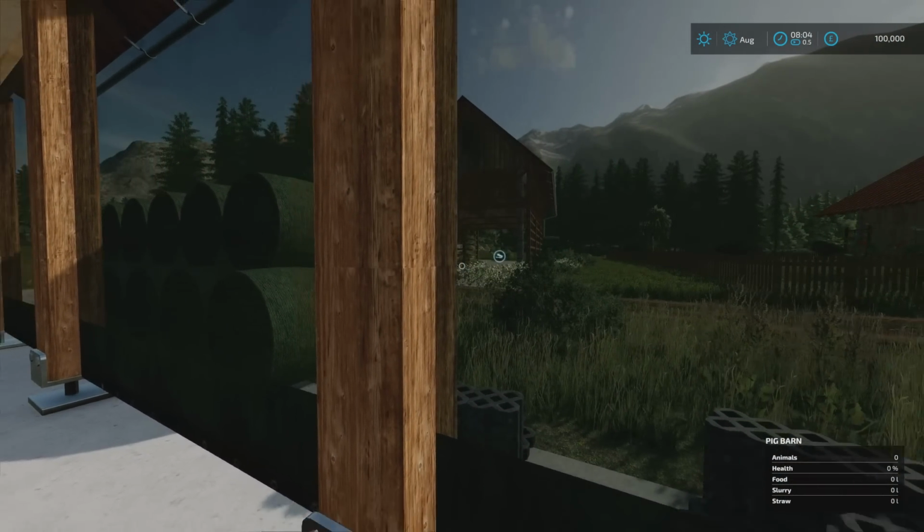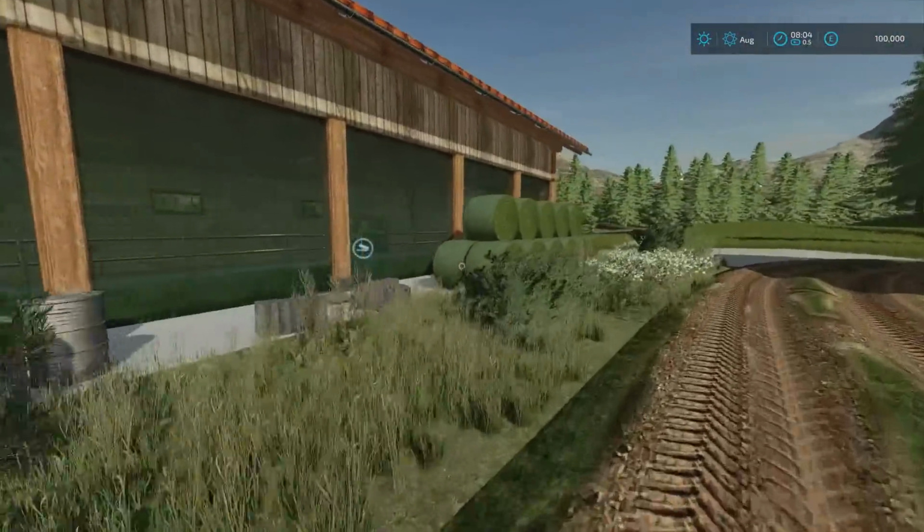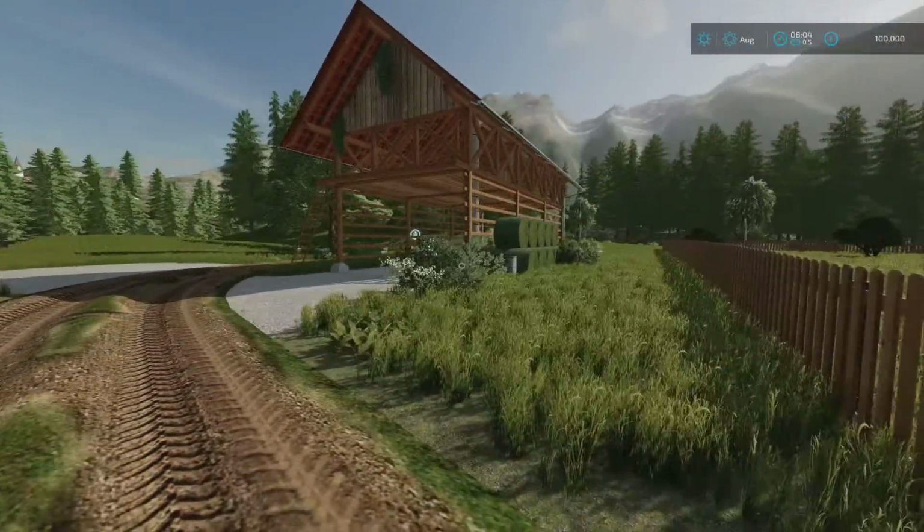This side one doesn't open on this one. Another thing I will say is, if we go down the side of here, there's all these bales. I did check this with bale spikes. These are decorative. They're not sort of free bales.